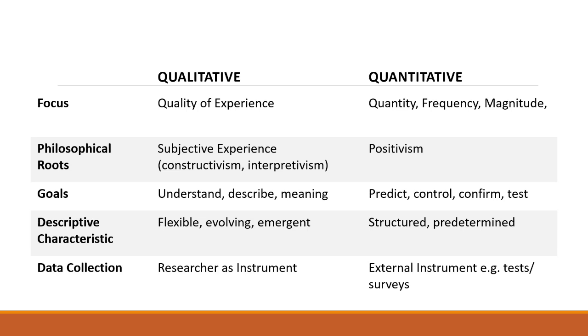And then the philosophical roots, we've just spoken about them, that qualitative is interested in the subjective experience that is influenced by history, that is influenced by the economy of the day, that is influenced by politics, that people spend sleepless nights saying, oh my goodness, what's going to happen, who's going to be in the cabinet, and what are the implications of that? So those subjective experiences, whereas quantitative is about positivism, right?